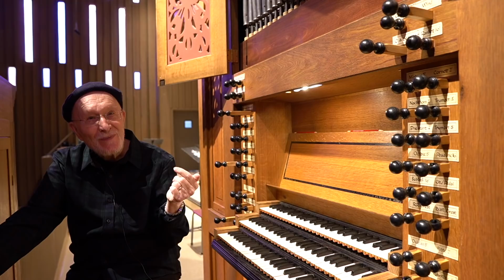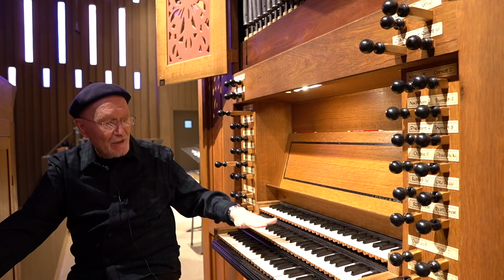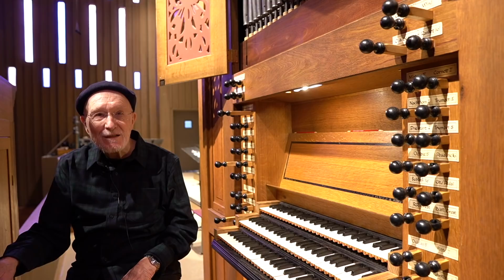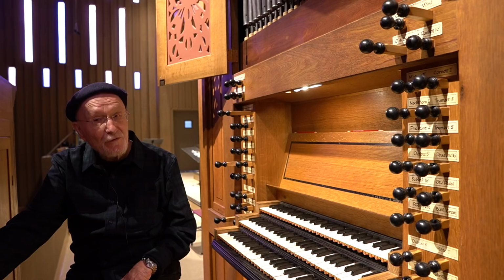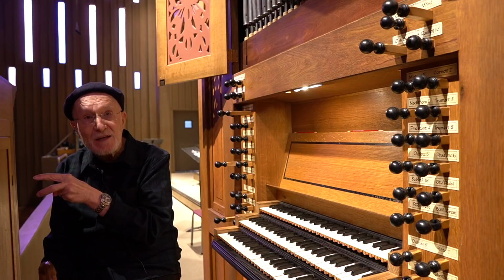Well, it turns out there is nothing like a scharf in the Schnitger organ with the mixture that is part of the main keyboard, the great, or the Hauptwerk. And so the idea of having both of these stops doesn't work. And furthermore, it's probably ridiculous. It probably turns out that when the organs were originally built, the mixture and the scharf were actually sets of pipes that were always played together. If you pulled on one, you pulled on the other. They were never made so that you played games, this or that, or both.